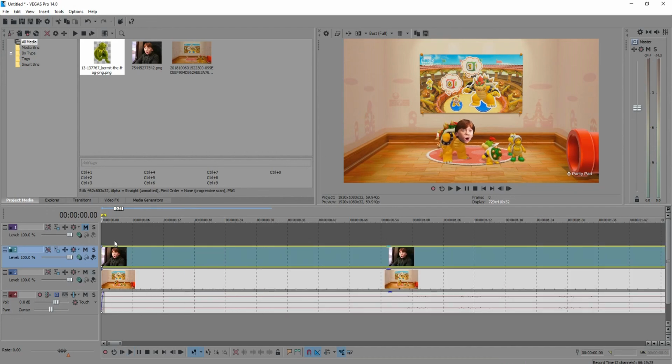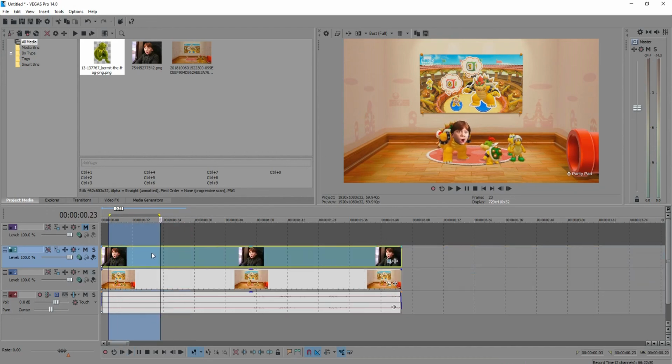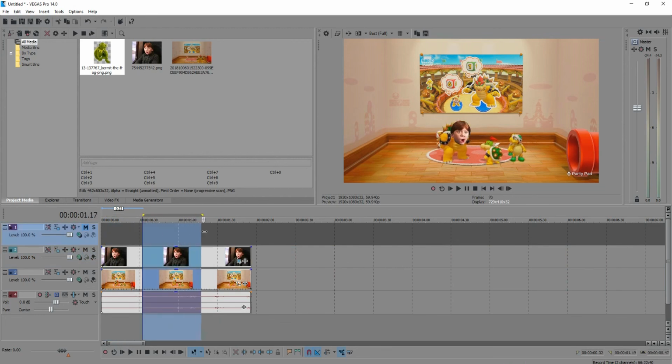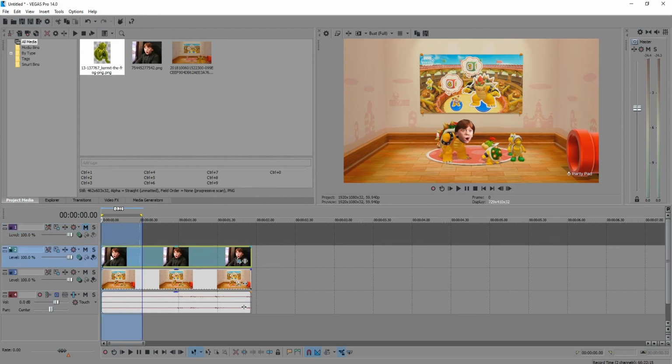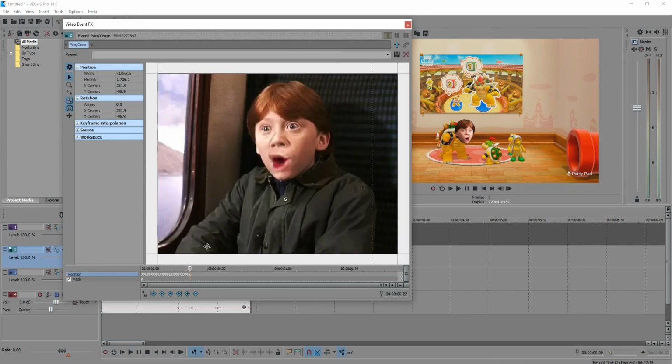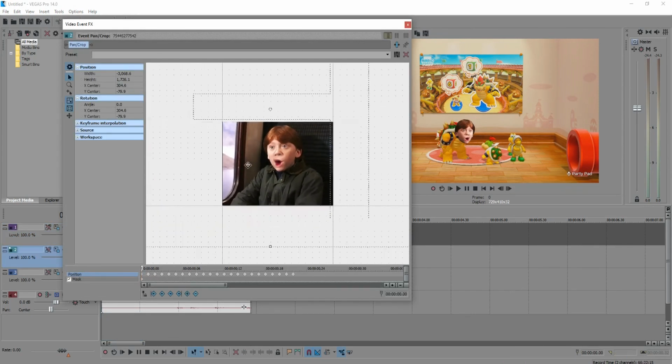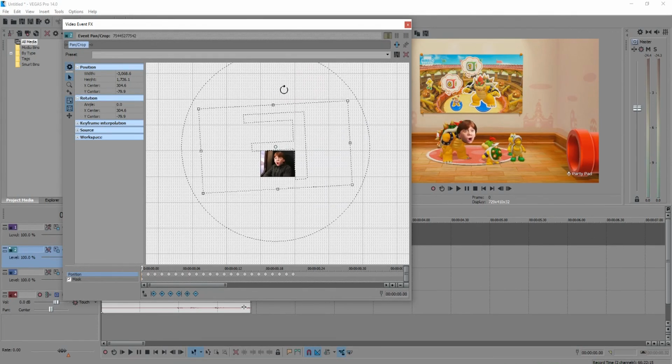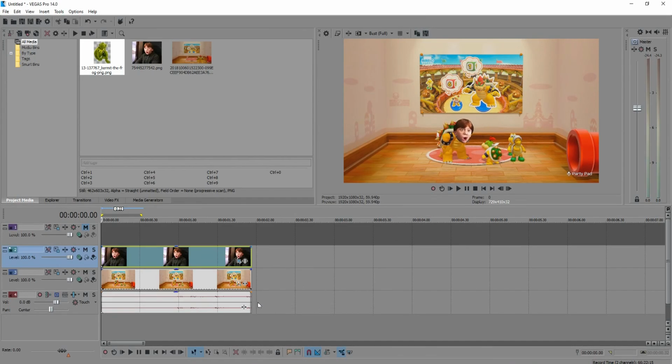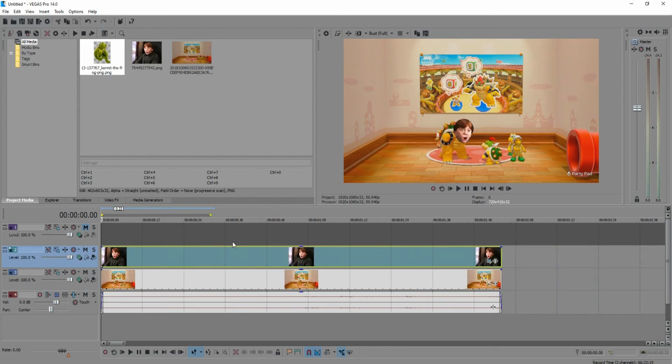Obviously very crude, not as good as it could be. But again, showing you the basics. You can move his head up, you could do all sorts, you could rotate his head if you want to. Depending on where his head is, you could turn it to different values and do all kinds of things. But yeah, that's the basics of keyframing.